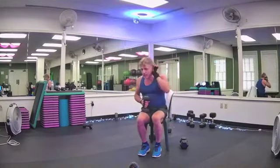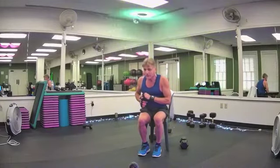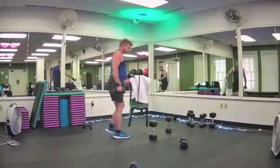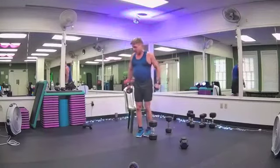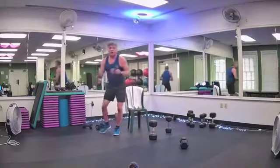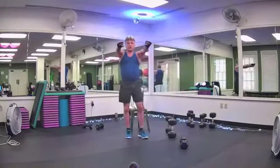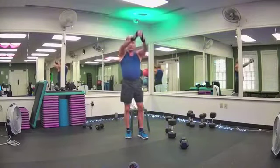What's that you say? You're ready for another high intensity block? All right. We're gonna move down to the floor for some chest presses and pullovers. You're just gonna alternate back and forth between chest presses and pullovers. You'll be using 2 weights for chest press, 1 weight for pullover.